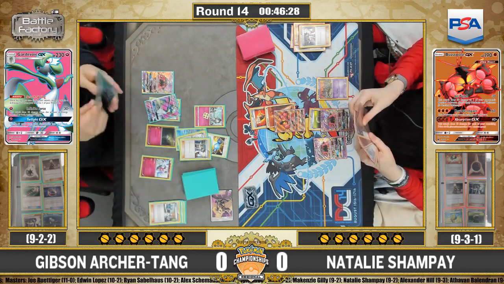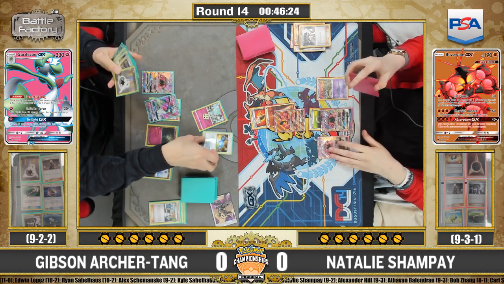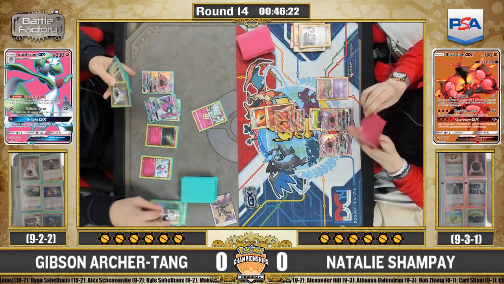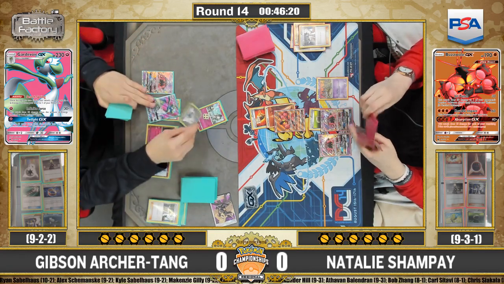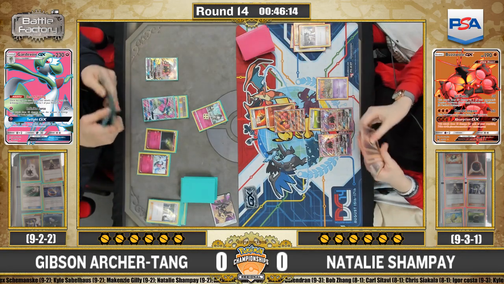Yep, and Gibby is playing 2 copies of Field Blower. So 1 Field Blower right here is going to take out another 2 tools if he's able to find it. Both the Floatstone on that Tapu Lele and one of the Fighting Fury Belts already. We do see a Rare Candy Gardevoir already from him as well.